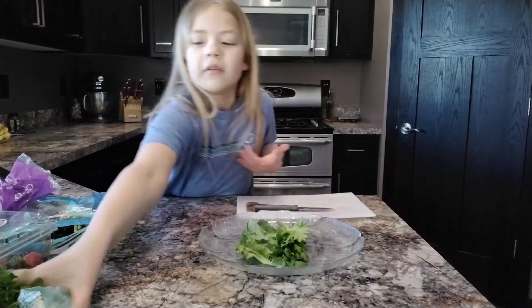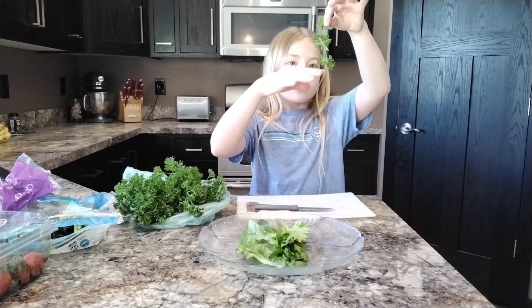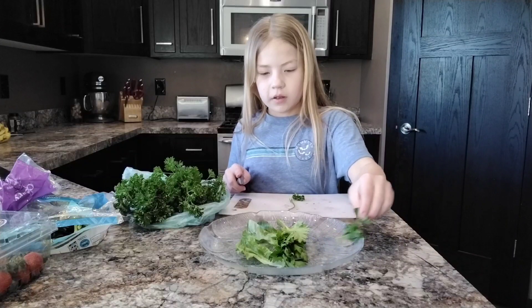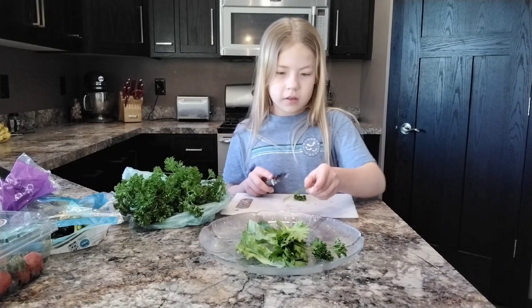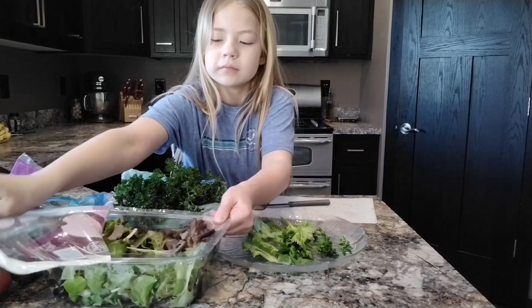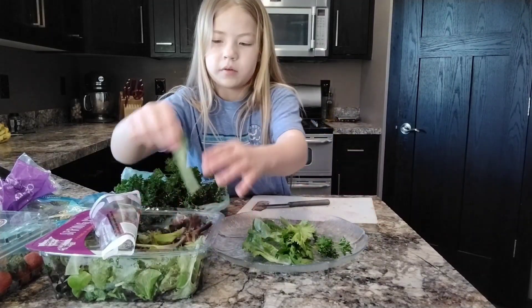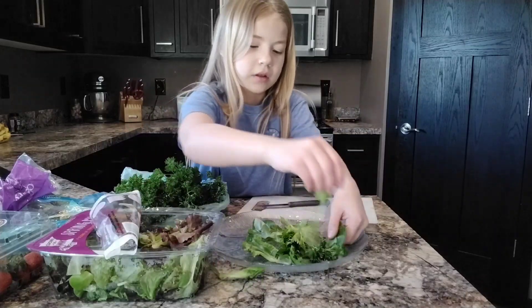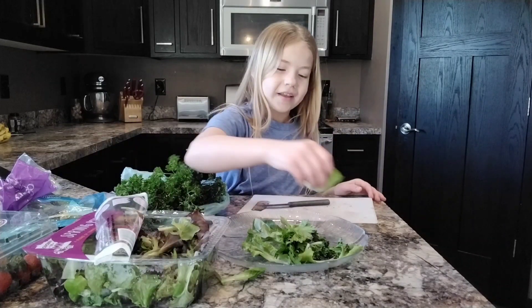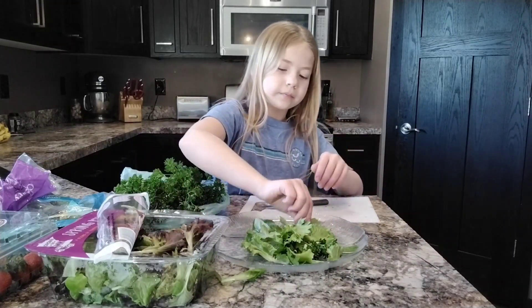Now I'm going to grab these — they have a pretty long stem so I'm probably just going to cut off the stem a little bit to make it into more of a Christmas tree shape. We're probably going to bring in the live greens again. I kind of have purple and green in here but I'm mostly going to use the green lettuce, because a purple Christmas tree is kind of funny — so regular old green.